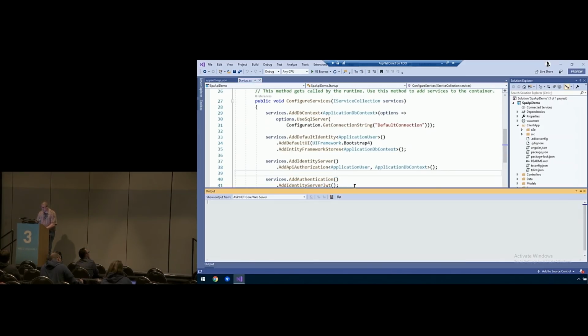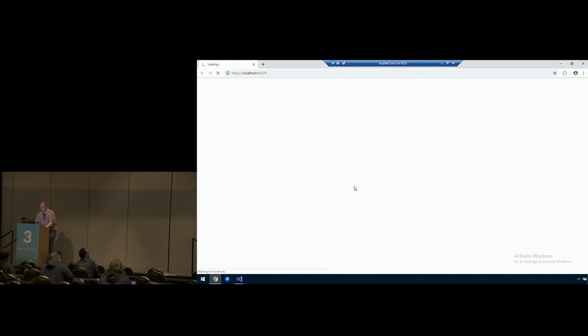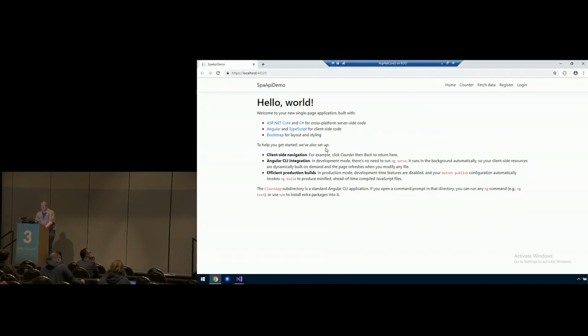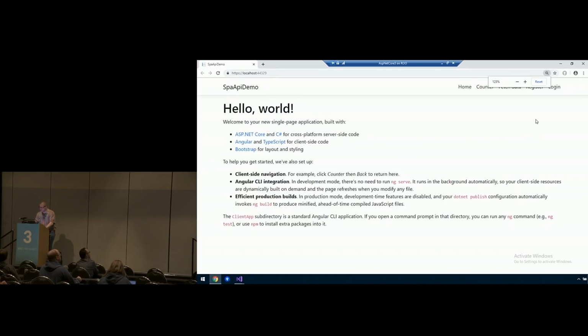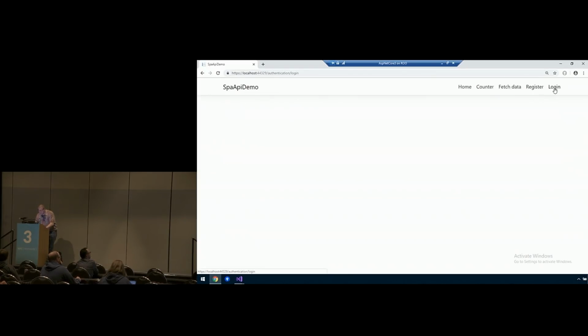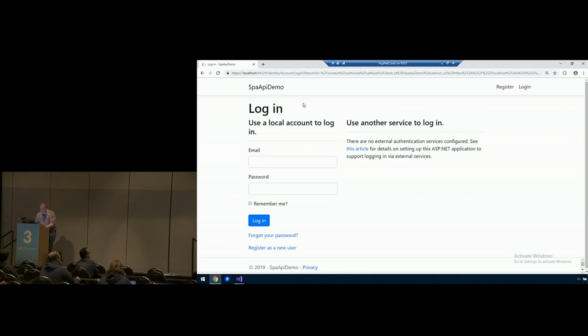So if we run this, this is their new Bootstrap 4 template. I will go here to log in. I know it's kind of hard to see, but if you look up here, you'll see this return URL is connect, authorize, client ID, redirect URI. There's some scopes in there. If you know the OpenID Connect and OAuth protocols, those terms will be familiar. So the point is, under the covers, they're hiding IdentityServer, and I guess you'll just have to take my word for it. It's there, okay?